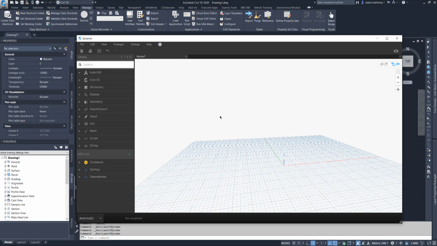on that today. So what I'm going to do is get into Dynamo and start to show you how we can use it for some simple stuff. So let's go.